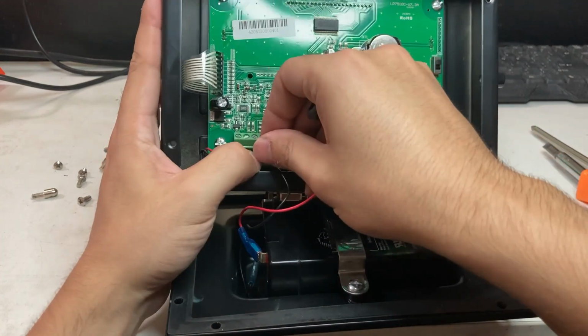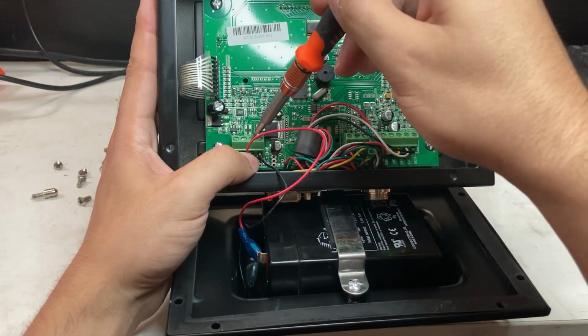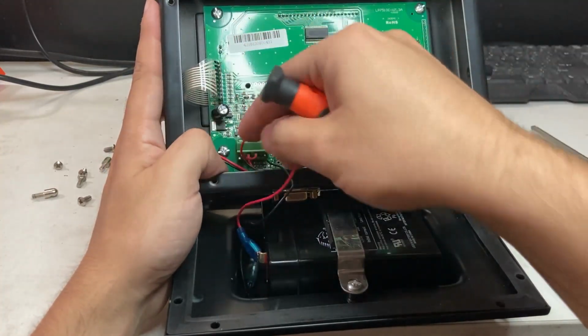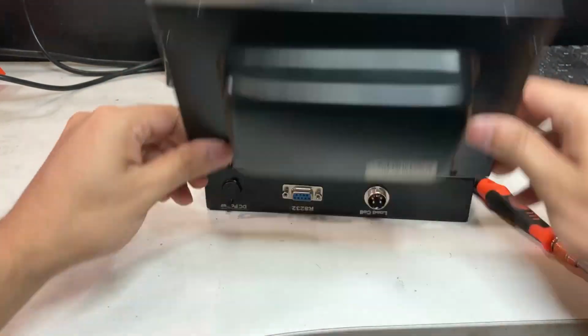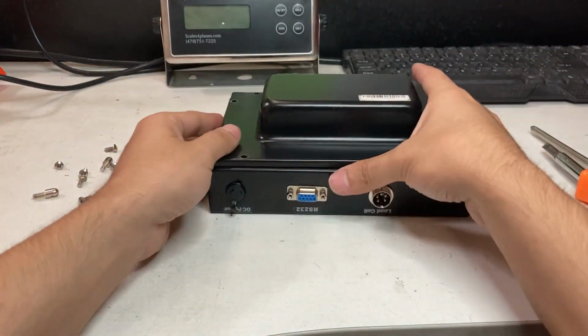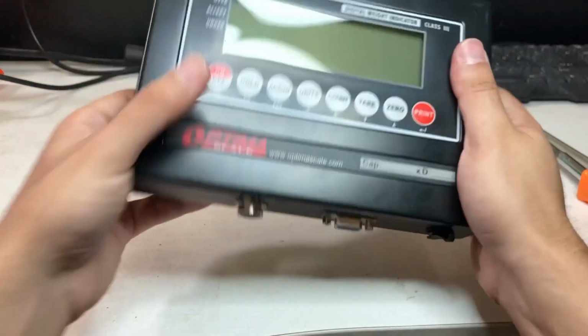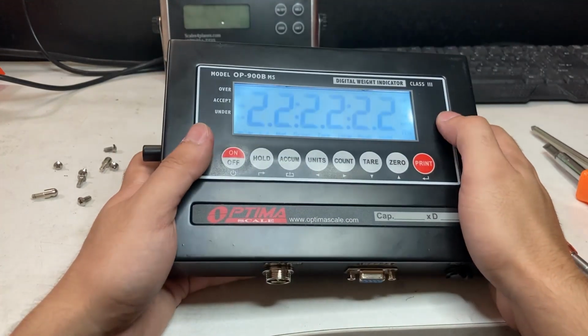Make sure it goes all the way in. You can see how far in I have it. Screw it down. So close at the back. Now you can put all the screws back, and hopefully, see, it turns on, and that's how you change the battery on the OP900.